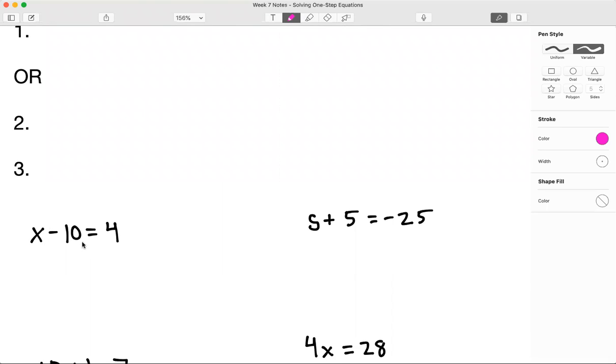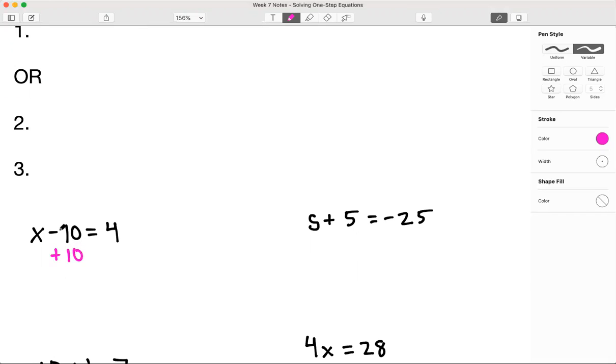And what we have to remember is whatever we do on one side of an equation, we have to do on the other side of the equation. Just think of it like a scale. In order for the scales to stay balanced, if you take something off one side, you have to take the same amount off the other side. Or if you put something on one side, you have to put the same amount on the other side so that the scales are balanced. In the middle of the scale, I guess you could consider the equal sign. But what the process is here is really just getting this variable all by itself on one side.